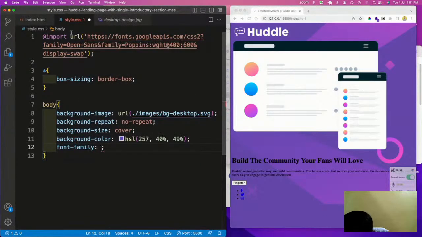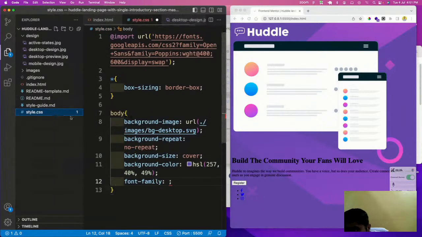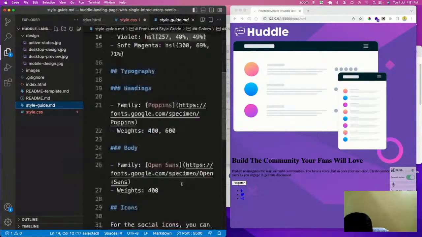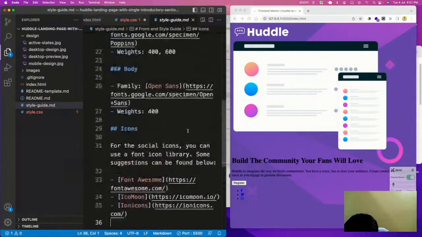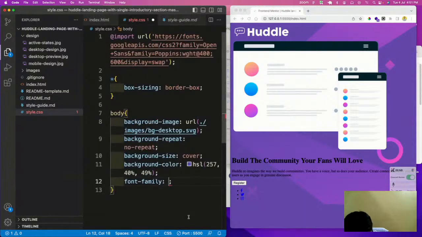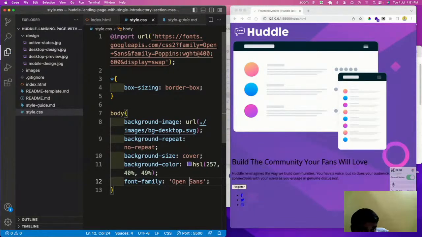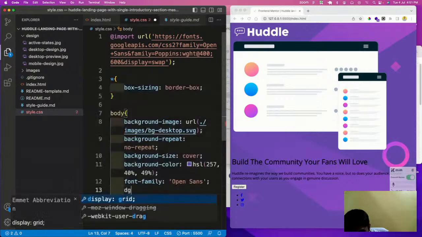They have the font. Okay, now looks similar. Open Sans.